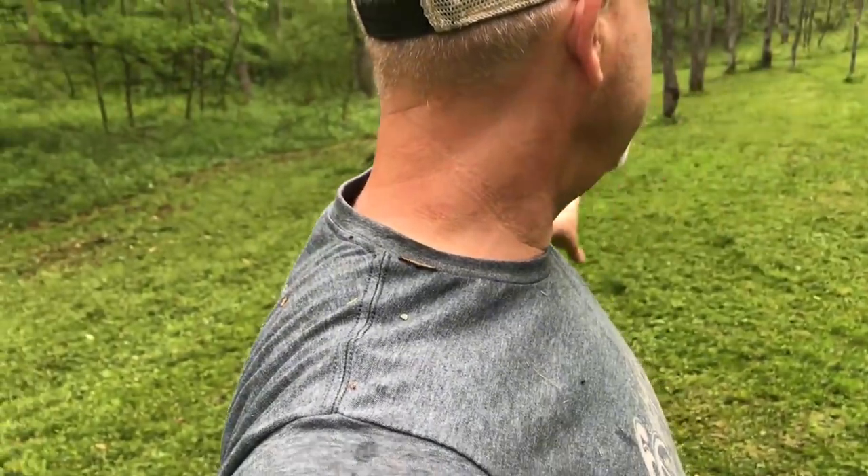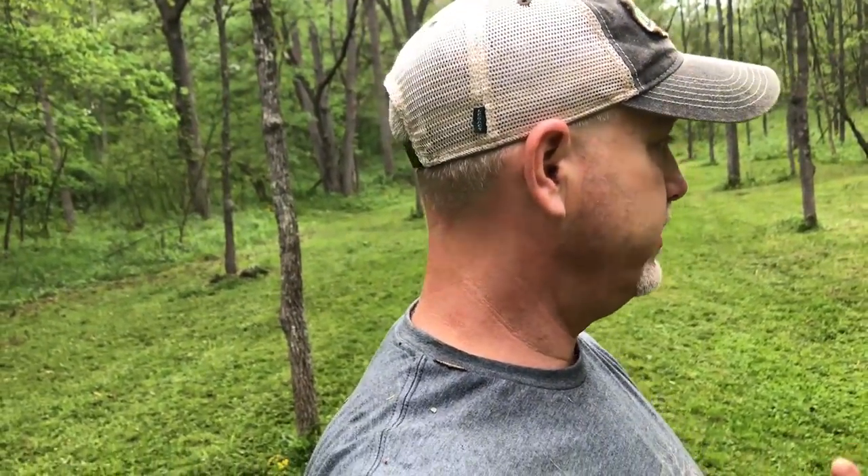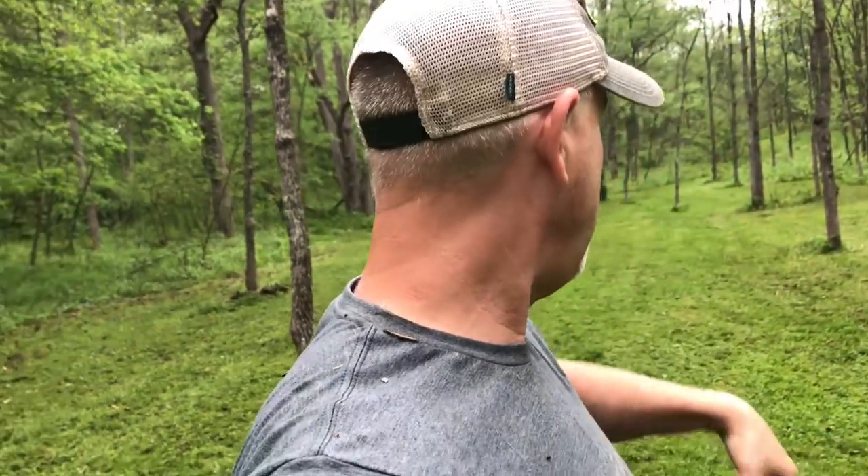We have a stand and a blind not too far up this way to the south. What I typically do is put a camera in here all through the summer and into the early fall, and I'll catch almost every buck in this whole area. They'll all walk this at some point, so this is a great place to monitor. I've mowed a path all the way back in here to easily get in, check the camera, and get out.